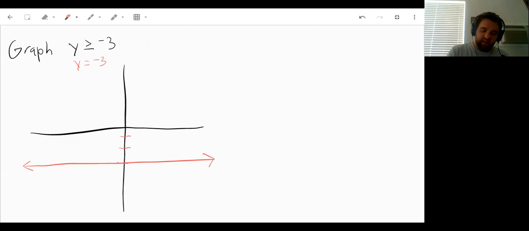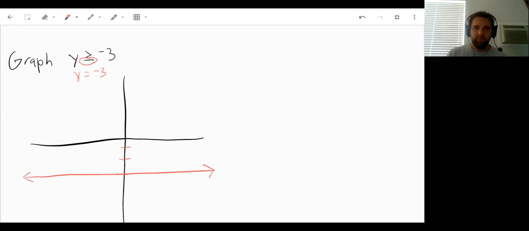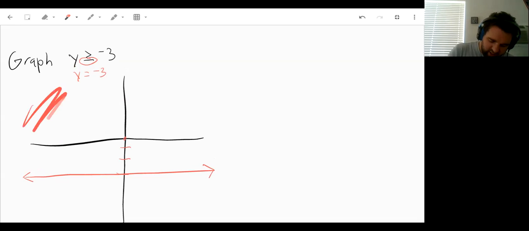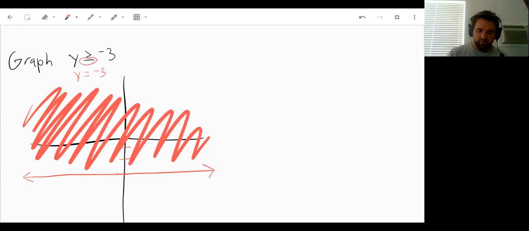Well, now it's an inequality. Fortunately, it does still have that equals line, so we don't have to go and make this dashed. But we need to figure out what y values are larger than that negative 3. Well, the side that's larger than that is the side that's above. Or in other words, you could just try another point, like the origin. Plug in 0, 0, and you get 0 is greater than or equal to negative 3, which is true. So in that case, our answer is that shaded part above the graph.